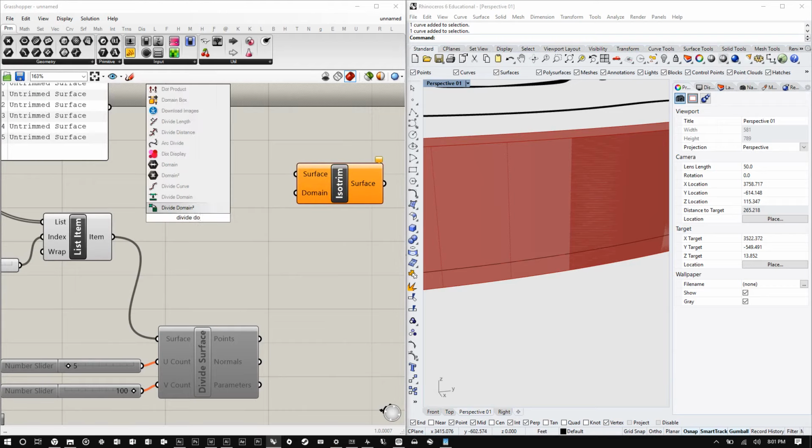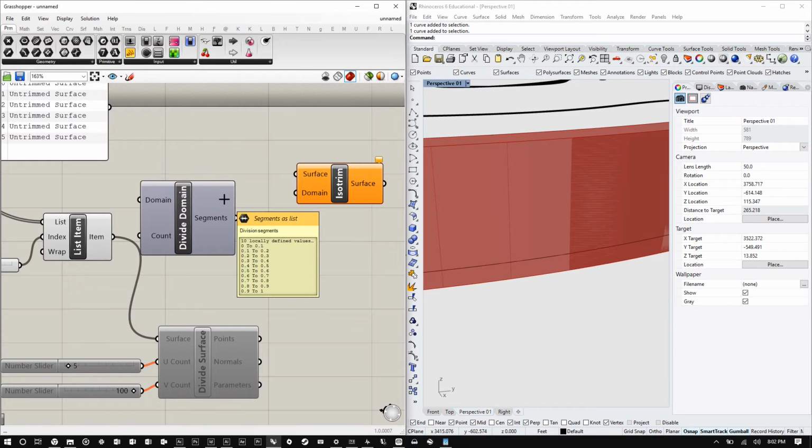Divide domain squared. There's also divide domain single. You want to hit the one that has a little 2 on it, because that will allow us to divide it in both the U and V directions. Do you see it? Yes. Oops, that was divide domain 1.